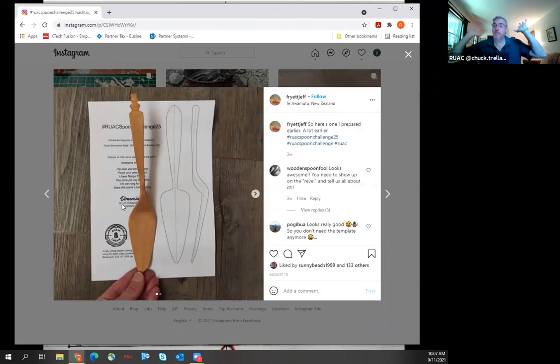Jeff Fryette's take on a pie server, which, mentioning Jeff Fryette, I should state, our next Rise Up and Carve show and tell, the next template rather, RUAC Spoon Challenge 26, is posted on the website, and it's a template by Jeff Fryette from New Zealand. As a result, the next show and tell is at least 3 weeks out, but it's going to be a different time slot than our usual show and tell. It's going to be at 4 in the afternoon Eastern time, which seemed the best compromise to allow New Zealand and Australia folks to get into a show and tell that would still work for at least the UK.